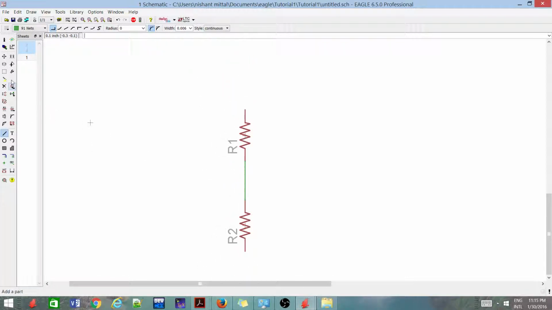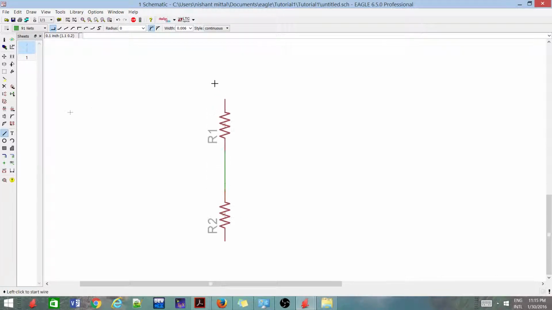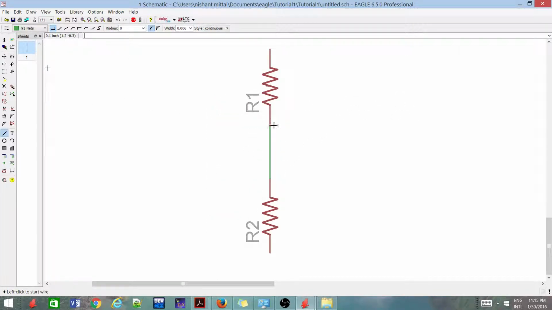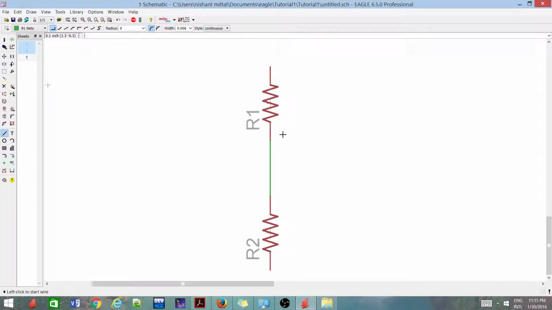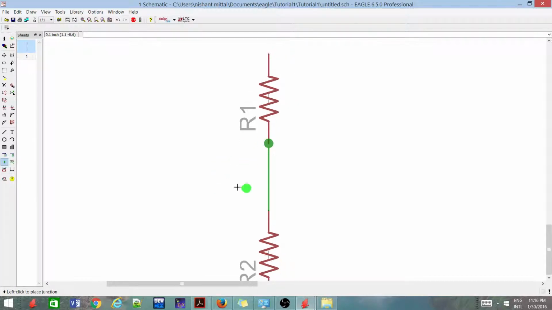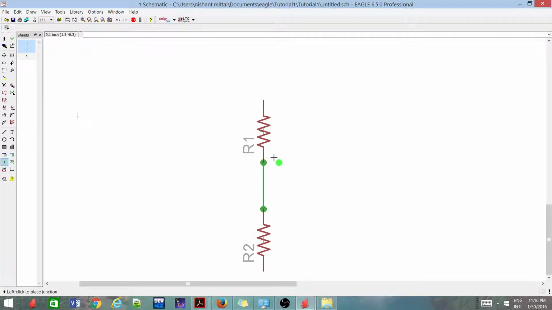One more thing is that do not play with the resolution in schematics, because if you play with the resolution, it may so happen that these nets may not be connected. Basically when you connect this wire, it creates a net list. That net list contains all the connections. I always want to be sure that these two points are connected, so it's always recommended that you insert these junctions in all the connections. Suppose these two are my connections, I would make sure that I place a junction, though it's not so necessary provided you have done all the things correctly.